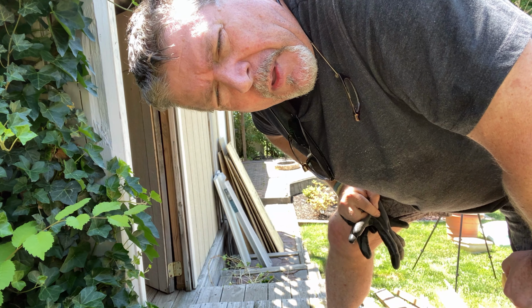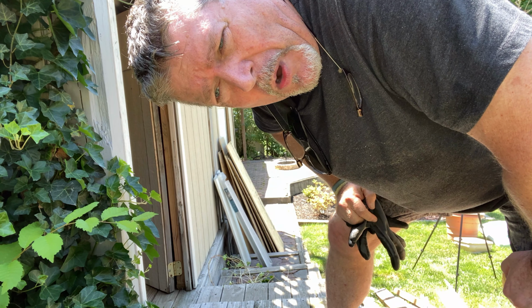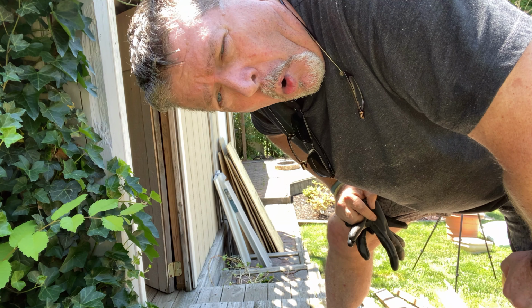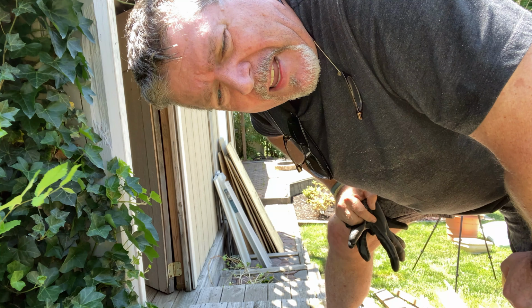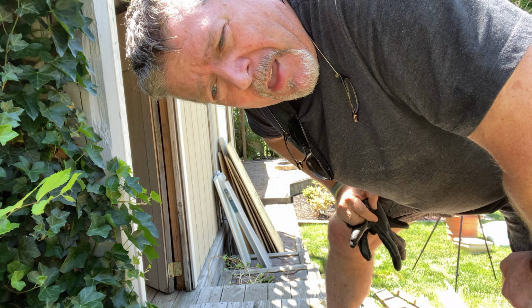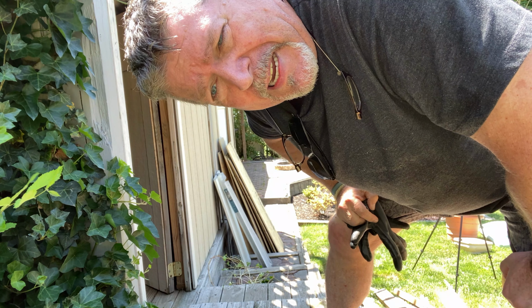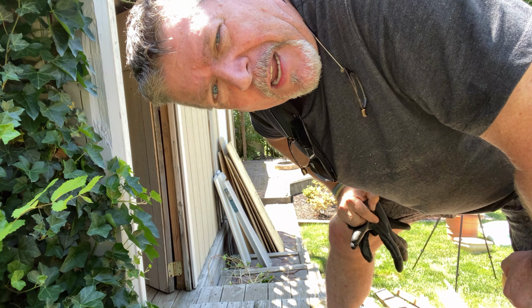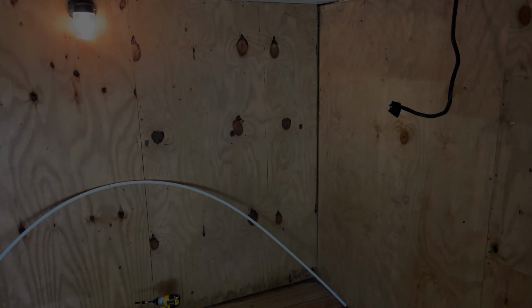I'm gonna turn the camera off because I need to dig deep into my inner hoarder and see if I can get rid of some of this stuff, because a lot of this stuff should be gotten rid of. And then when we get back to a clean room, to start the next phase, taking the panels down, I'll turn the camera back on. See ya.